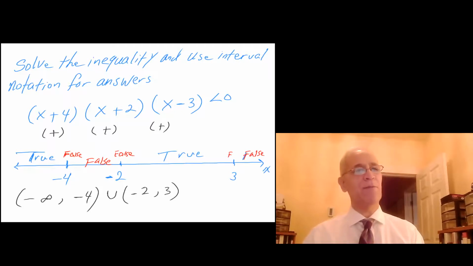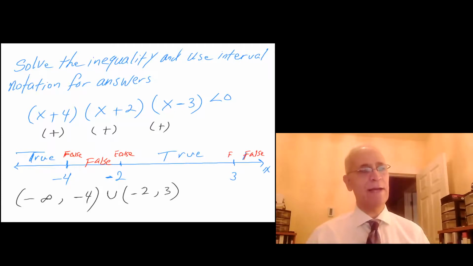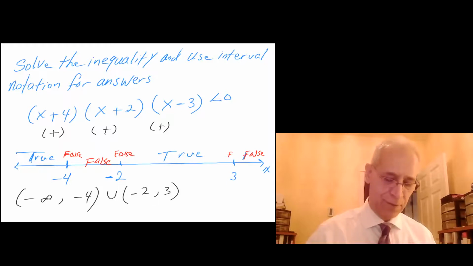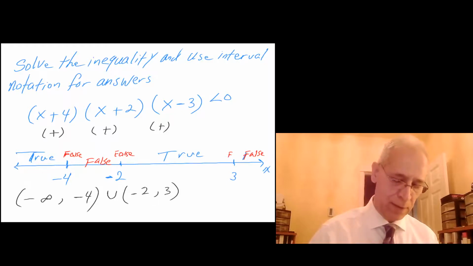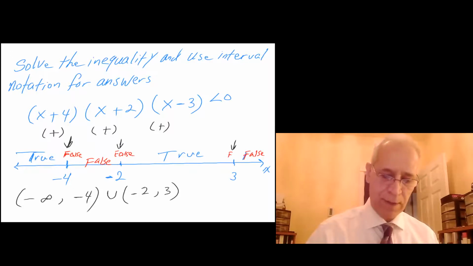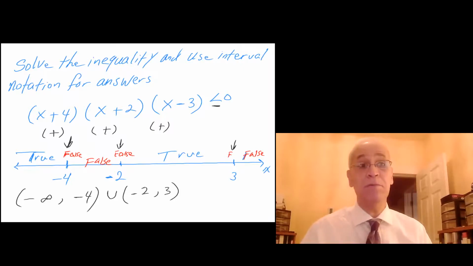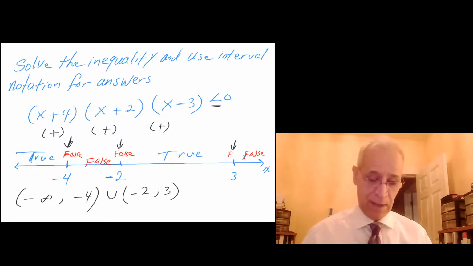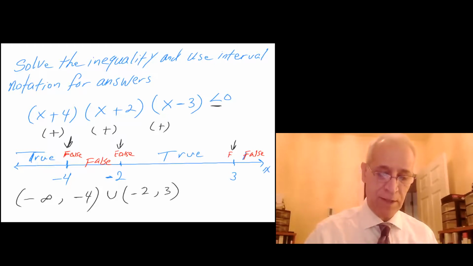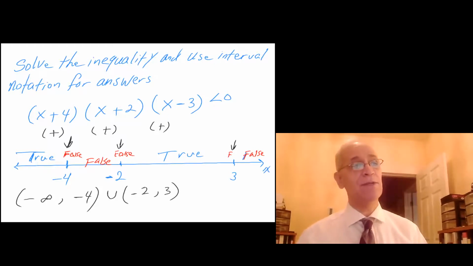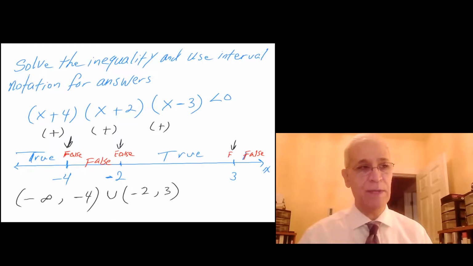So at this point, some of you ask, did I really have to test this critical point in here, and in here? I know I don't have an equal sign in here, so I knew those values are going to give me a false statement. And the answer is, so long as you have a polynomial, that's true. You can use that logic. And in this case, you do have a polynomial.